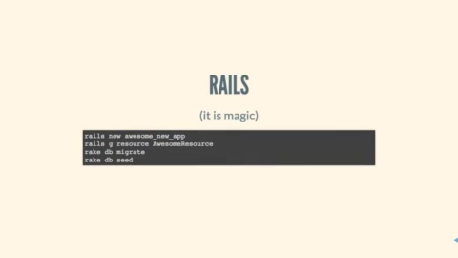So Rails, it is magic, and magic can mean good or bad depending on your viewpoint. But the gist of Rails is that if you follow the Rails conventions, you can spin up apps really, really quickly with not a lot of code. You do have to pretty much do things the Rails way, or it's not a good use case for using Rails in the first place. But here's how you do it.